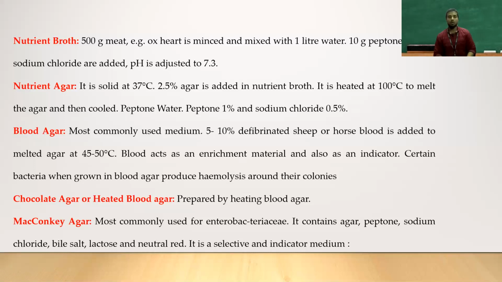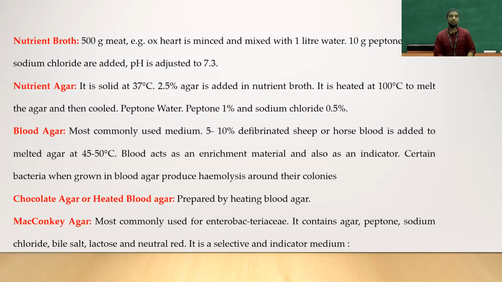So this was today's class, and in today's class we have dealt with culture media, what culture media is, what the requirements of a culture media are, and we have also classified culture media based on consistency, based on purpose, and based on chemical composition, whether it is chemically defined or chemically undefined. In the next video, we'll study the isolation of culture media and the growth of bacteria. And in the following classes, we'll see the measurement of bacterial growth.